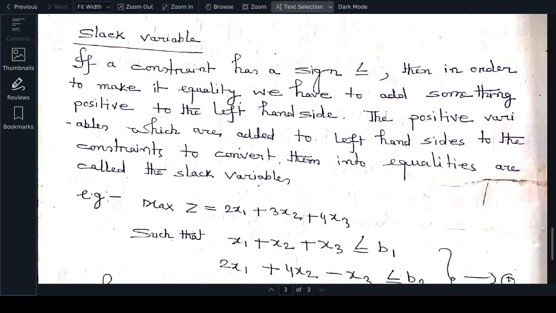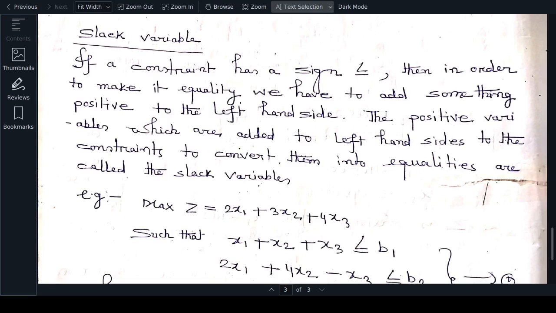But in simplex method, there are more than two variables. So this is not two dimensional. This is either a 3, 4, 5 dimensional problem. So for this reason, here we require some special variables. The first one is called the slack variable. So what does it mean? Slack variable means what? In simplex method, first you check what the signs of the constraints are.